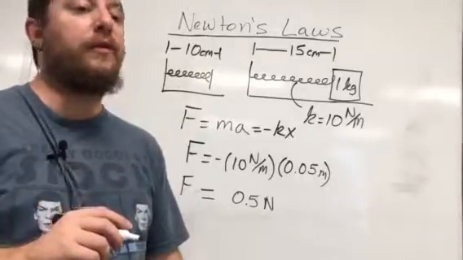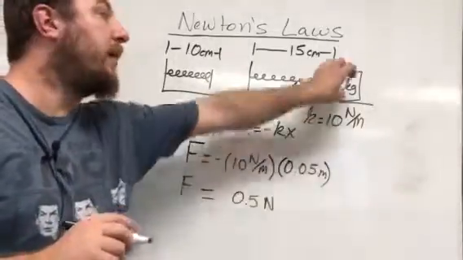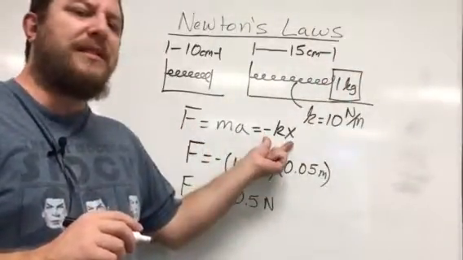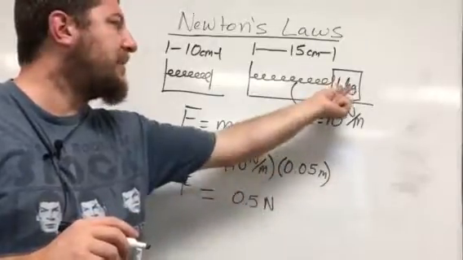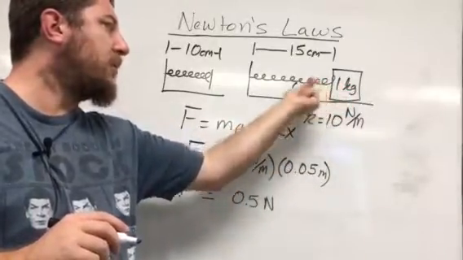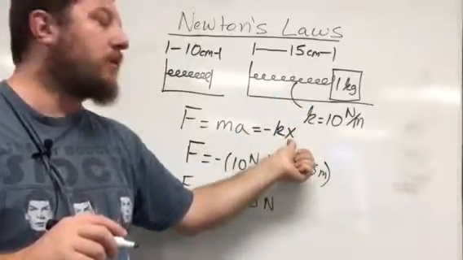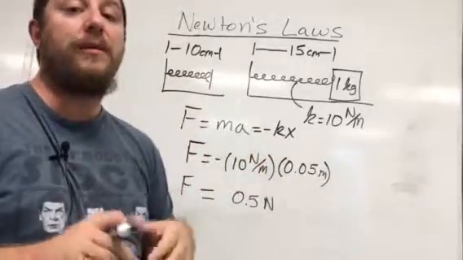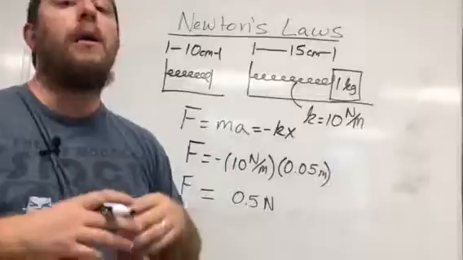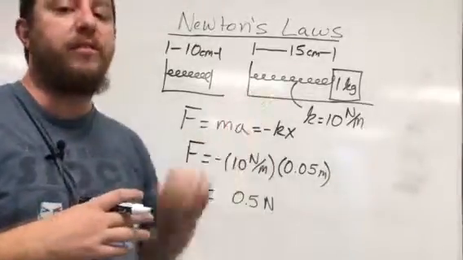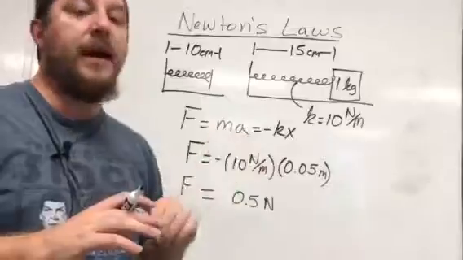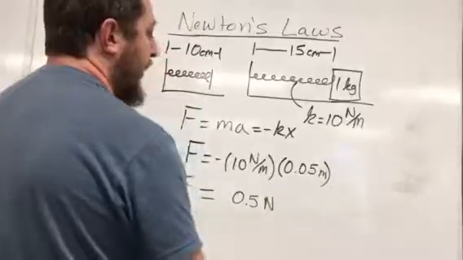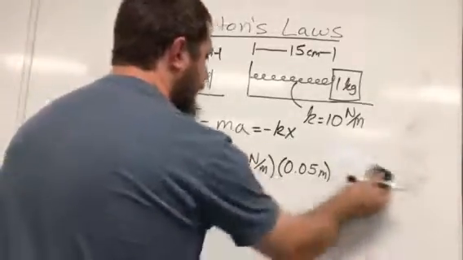Now I can take this one step further and ask, what's its acceleration going to be right as I let it go, right? And from this, you should be able to see that the acceleration is not going to be constant, because as the spring gets closer and closer to its original length, x becomes smaller and smaller, and so a should get smaller and smaller as well. So this is a case where the acceleration is not constant throughout the motion. But for our purposes, we will usually treat it right as the object is released from rest. All right, so I want to know what the acceleration of my 1 kilogram object is right as it's released.